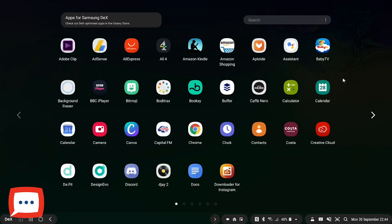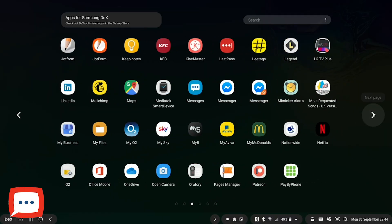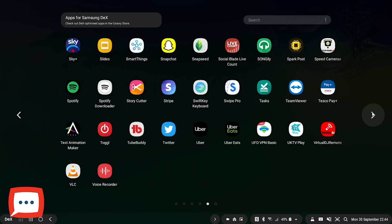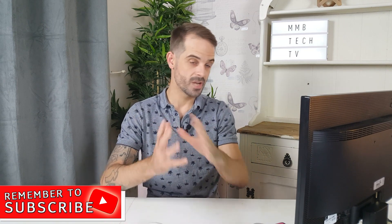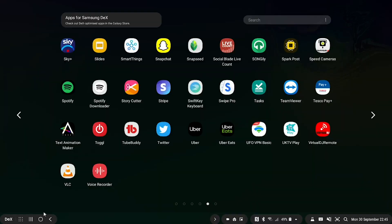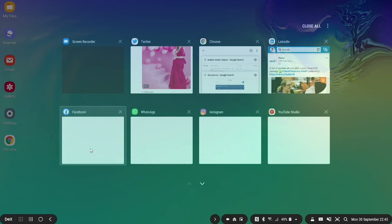Going through the apps, I've got my personal side here — some very childish ones like Baby TV, I've got a one-year-old so that's why that's there. I've got Dropbox, Evernote — Evernote is a great app if you haven't used it, it really helps in a work environment. This is where all your apps live. Moving from a laptop to using this was really simple because all the apps convert and become more of a desktop environment-based app.